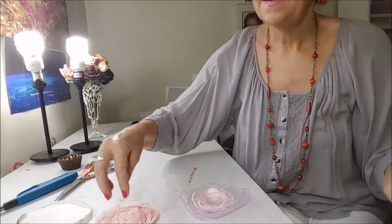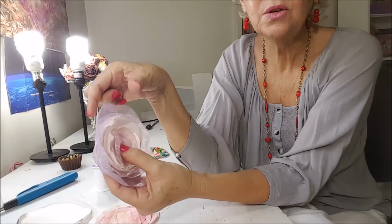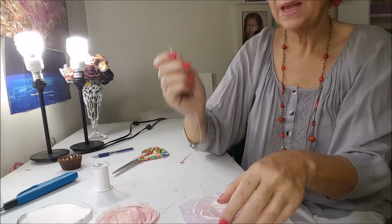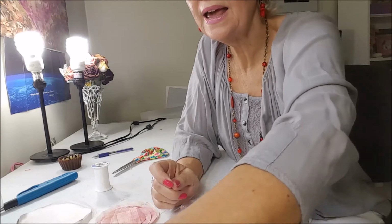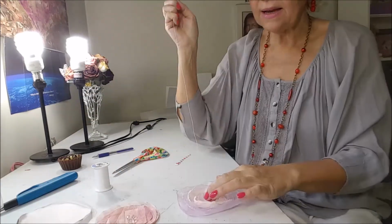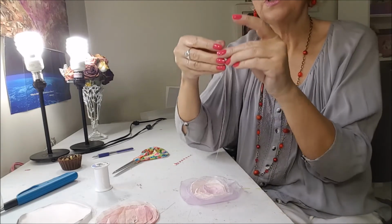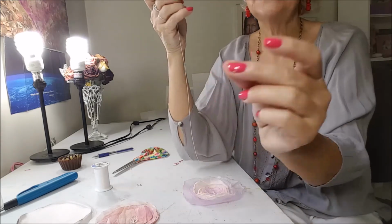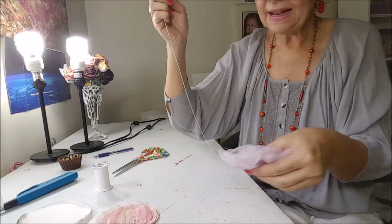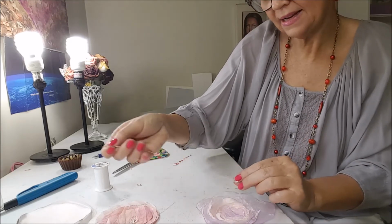And now you get your needle and thread. Here you can glue with a hot glue gun or you can sew. I will sew because I'm using a real crystal here, and if I get tired of my flower and want to get my crystal back, it's easier than if it was glued. I put my needle through my crystal, put my crystal down. I take a little bead and go through with my needle. I leave the bead here and I go back through the crystal hole like so.